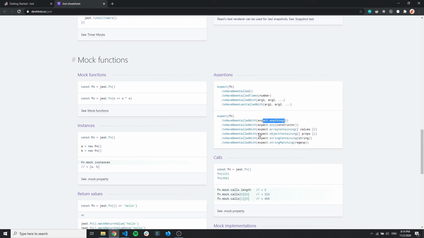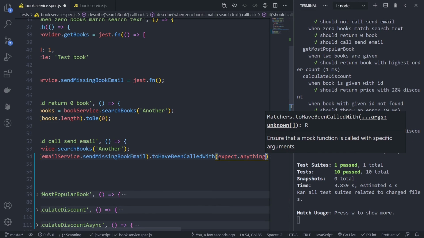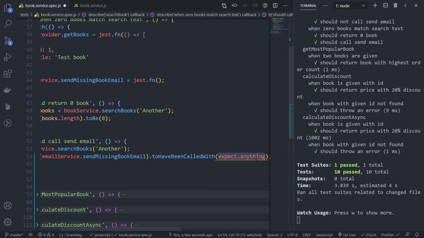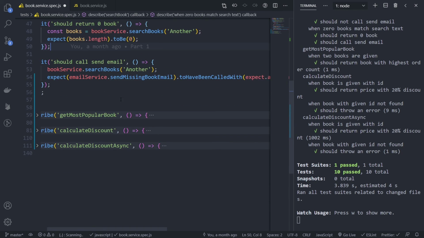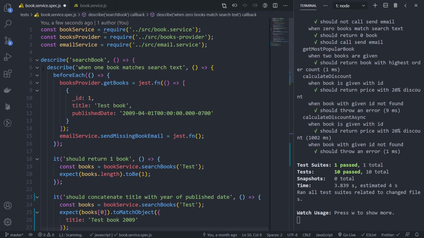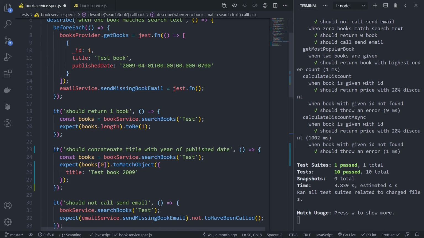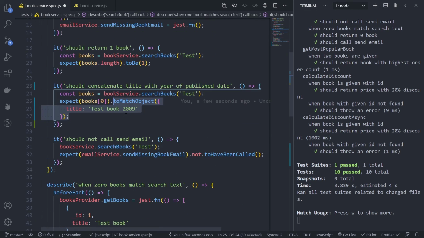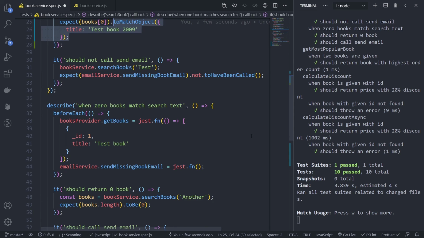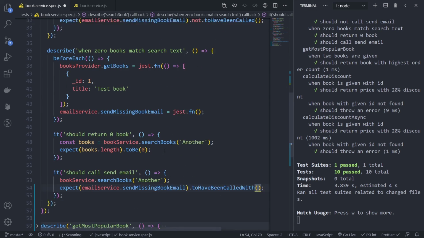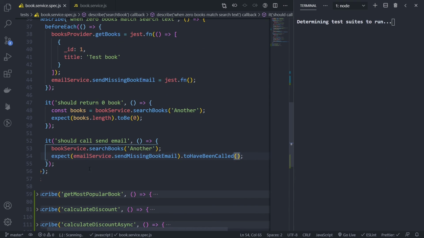Or the best thing is objectContaining. If the argument of a function is an object, but this object is huge, you can put the objectContaining here. So we'll do exactly the same that you did for the match of the object here, but with toHaveBeenCalledWith. Yes. Okay. Let's put it back.